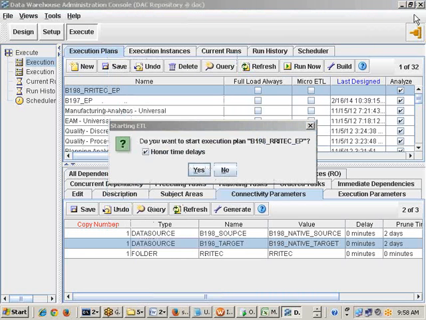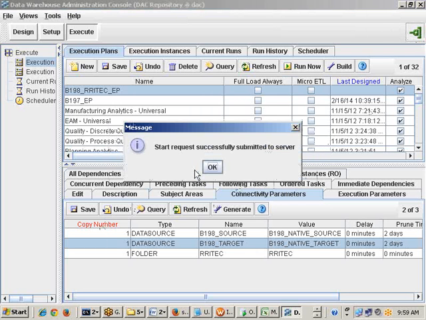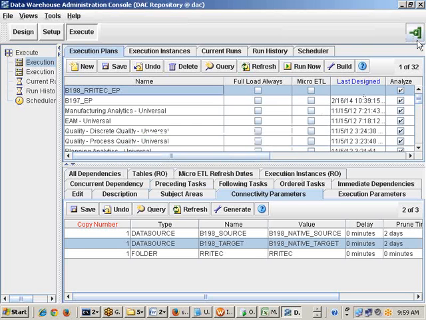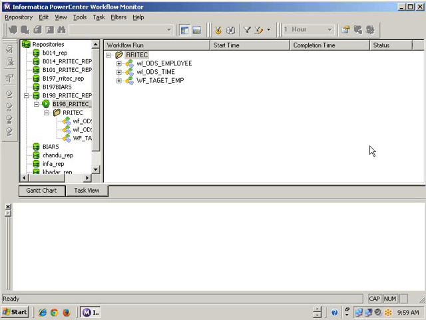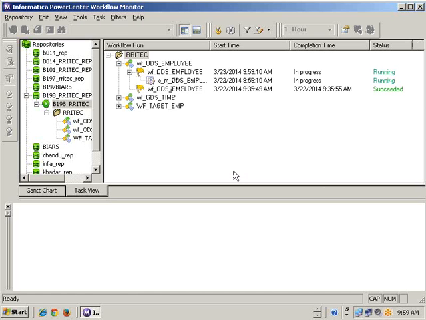Whenever you click on run now, you see here, what is the color available, sir? Yellow. Now you click on yes, then observe what the color changes to. Click on yes. Click on OK. What color did it change to, sir? Green. What does it indicate? It is running in the back end. The corresponding Informatica things are running. Now it is running or not, sir?